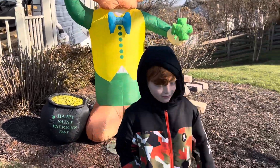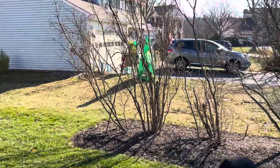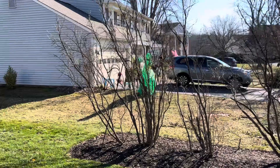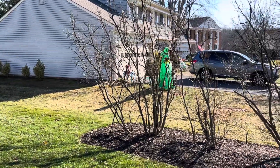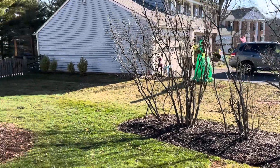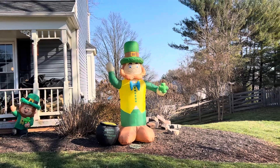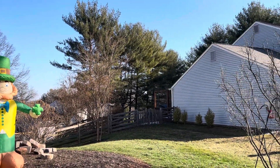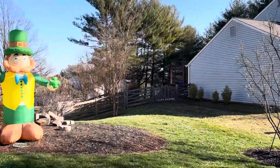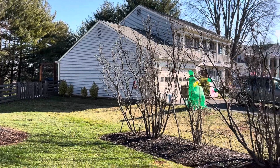We might have more, we need to dig it out of there. And then over at the other house, that's what got us moving this morning. So we have over there a St. Patrick's Day dinosaur, and then a saved Easter buddy from over there. A cat in a hat, and a leprechaun hat.